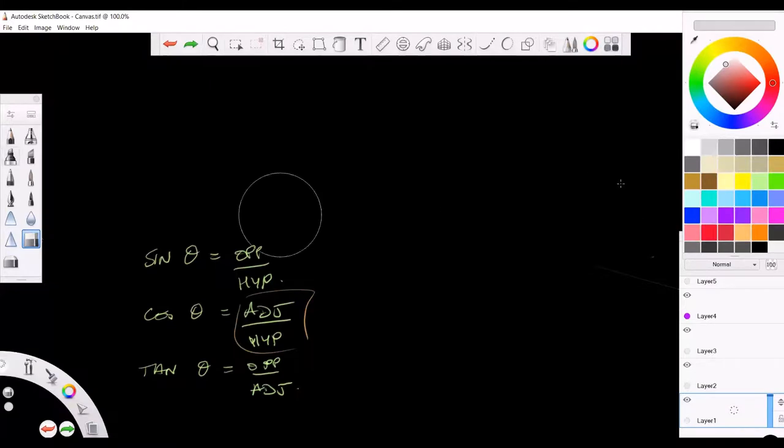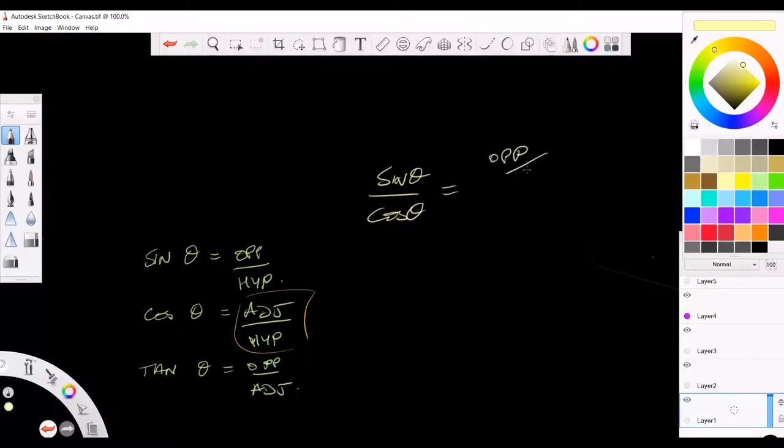Right, actually, sorry. The final thing I've got to say, and this comes into one formula, and I don't really like the formula, but it's one formula in instruments. It's the rate of transport drift requires this. But I will briefly say it just so something makes sense that otherwise doesn't make sense. If I divide sine theta by cosine theta, I get opposite over hypotenuse on the top, and I get adjacent divided by hypotenuse on the bottom.